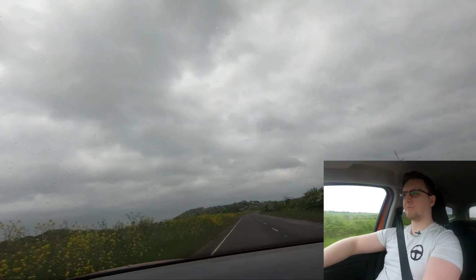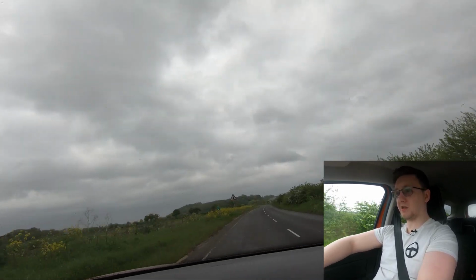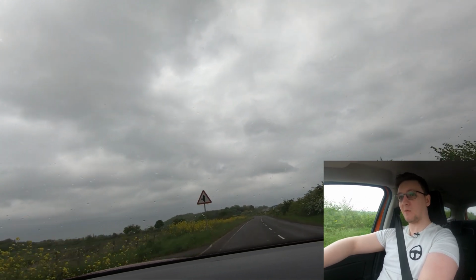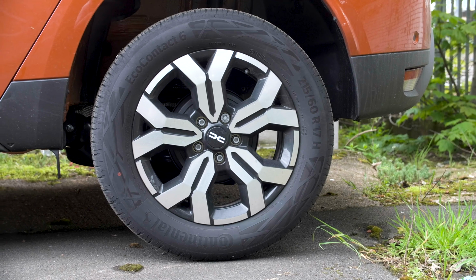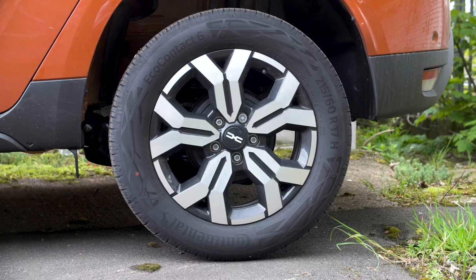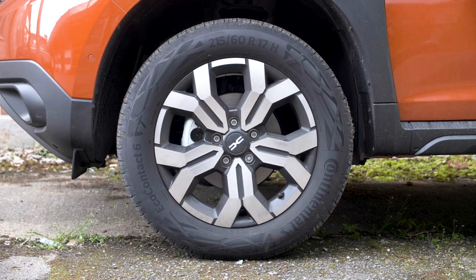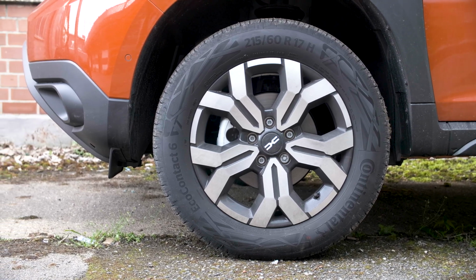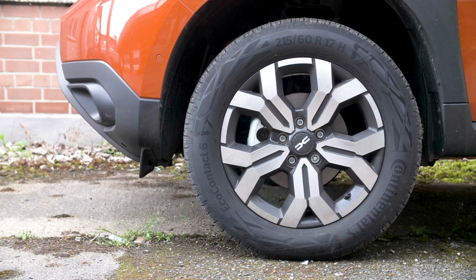As for braking, on a big car like this, it's kind of important for that to be quite good. And do you know what? That's actually not that bad. I'm not that worried about it. You do actually have drum brakes on the back, which always seems like a bit of a weird choice on a vehicle in 2023, but even the remarkably small disc brakes up front seem to do a pretty good job too, so yeah, that's pretty decent. Good grip, even though it's wet out. So that's confidence inspiring, even if the rest of the handling isn't.